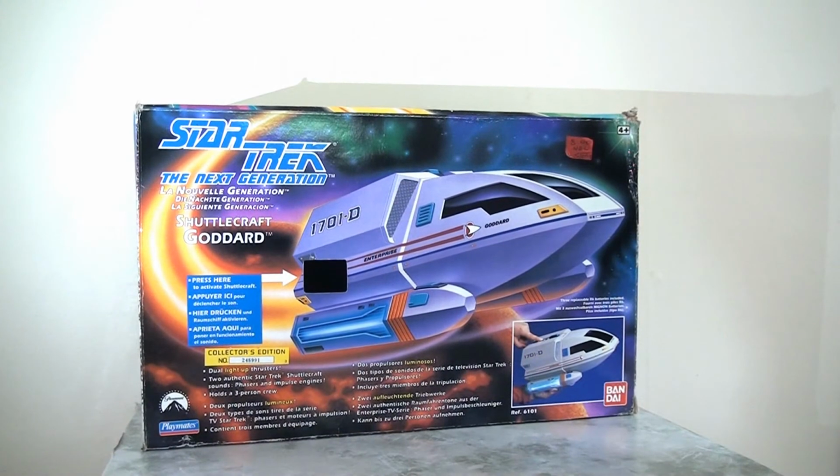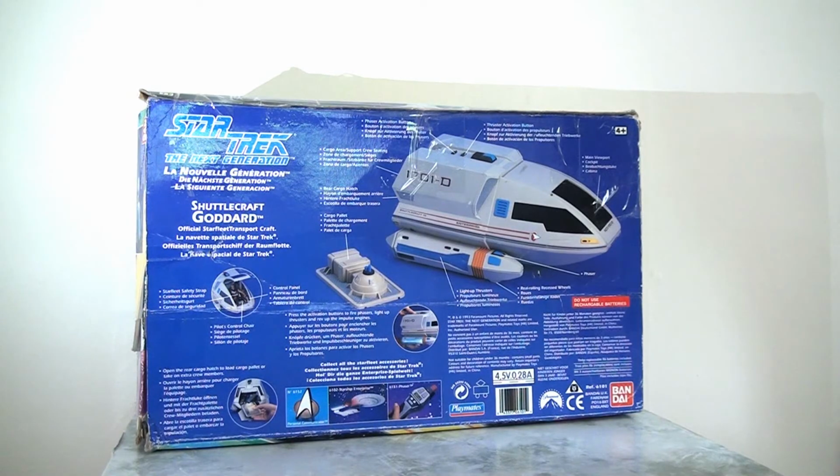I think one of the most striking things about this playset is the box art itself. I absolutely love the packaging. I love anything that's painted. I think it's really evocative. It really stimulates the imagination, and I think this art is lovely. On the reverse, we can see a photo of the playset and some of the action features within, as well as some advertisements for other products we can buy.